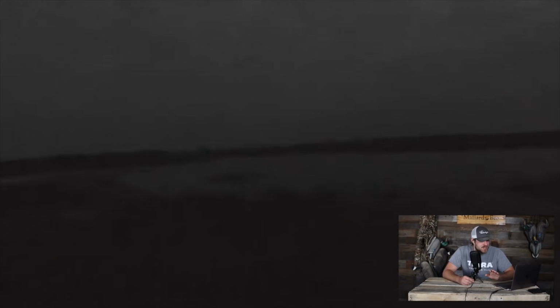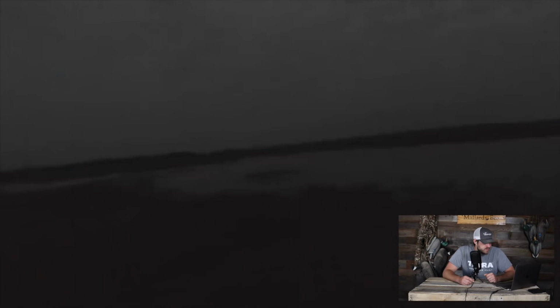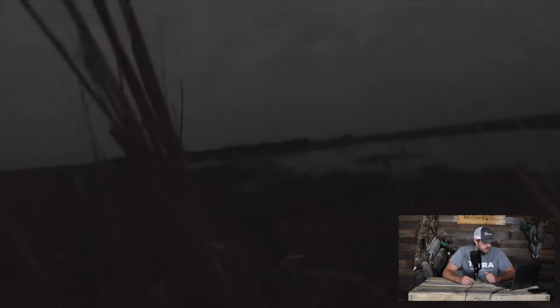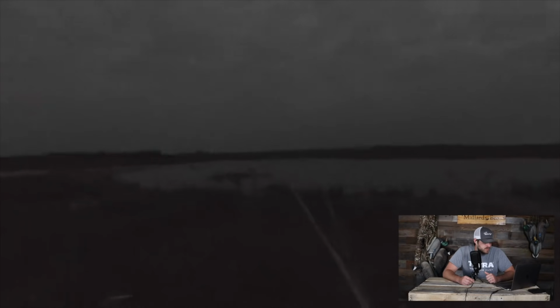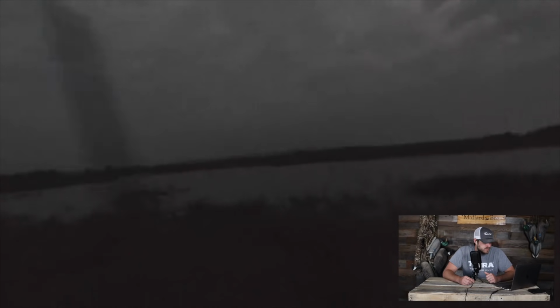All these birds are just zipping in real low and we can't see them until they're on the water. That's what it looks like, what was going on. You don't have a head on that duck. Did you see that? He's chunking his head. It was like 10 yards when I pulled up. Left? Swing it. Yep, call help it, John. Now.